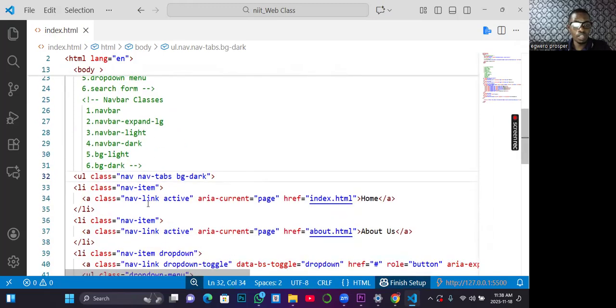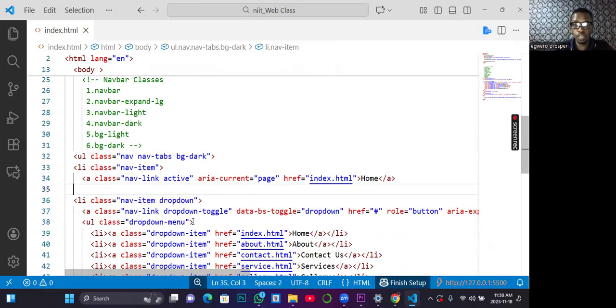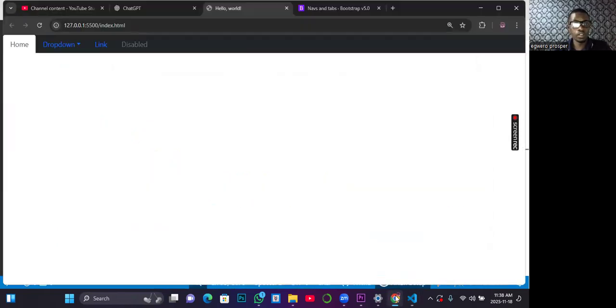Where is it here? Here. So for example, if I take this one, let me delete, this was the one I pasted. It was just one that I copied and pasted, right? So let me just delete it and see what I get first.